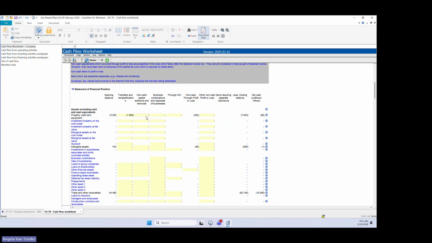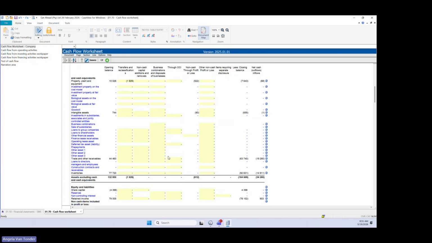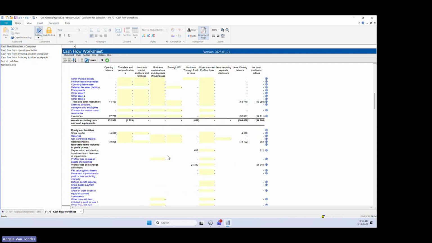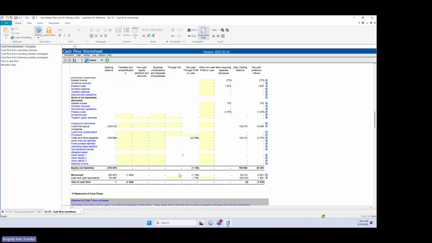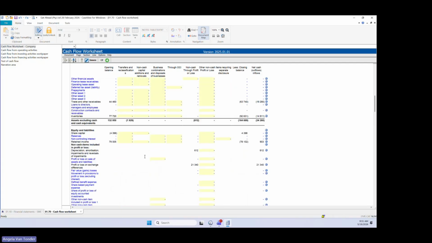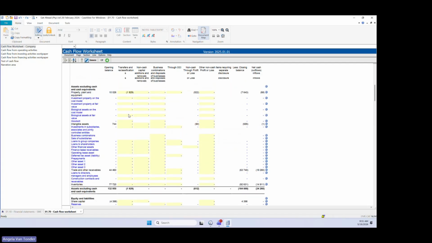Okay, if all my non-cash movements balance out, in other words, we've managed to put a debit and credit for every item, then we should land up with a balance here. But we are out by 1930. So let's go see if we can find it. So what happened is I'm like, okay, look, there we go. There's a 1929 in property, plant and equipment in transfers that we haven't got a debit for.